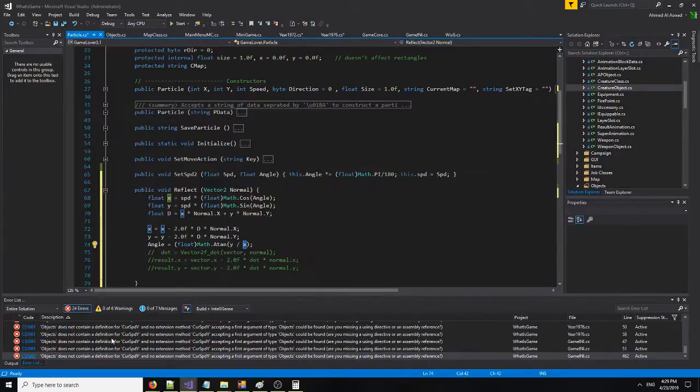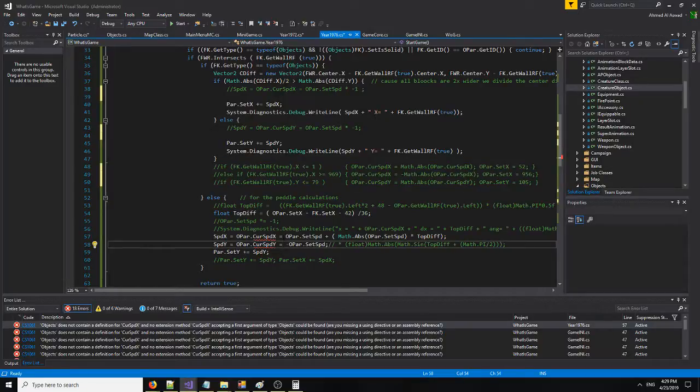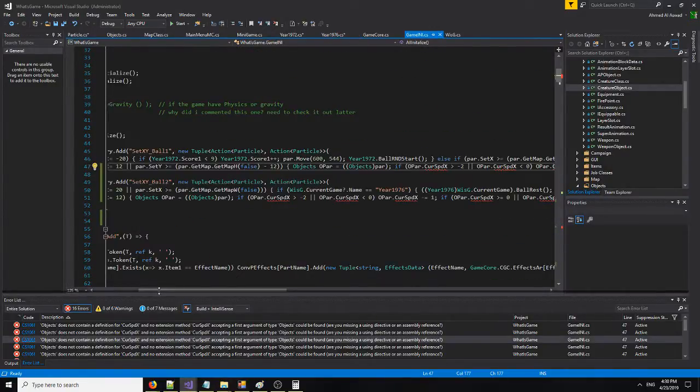Let me check something first before I do anything. First, let's make the program work by removing all the crap. This is to force the ball to stay in boundary. For now let's just remove them. Here we set the... We cannot set the cur X anymore. And we need to change the calculation, but anyway.